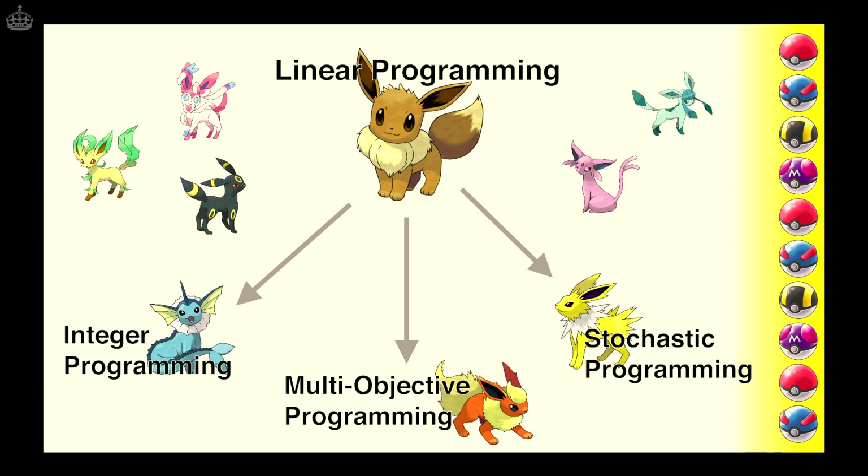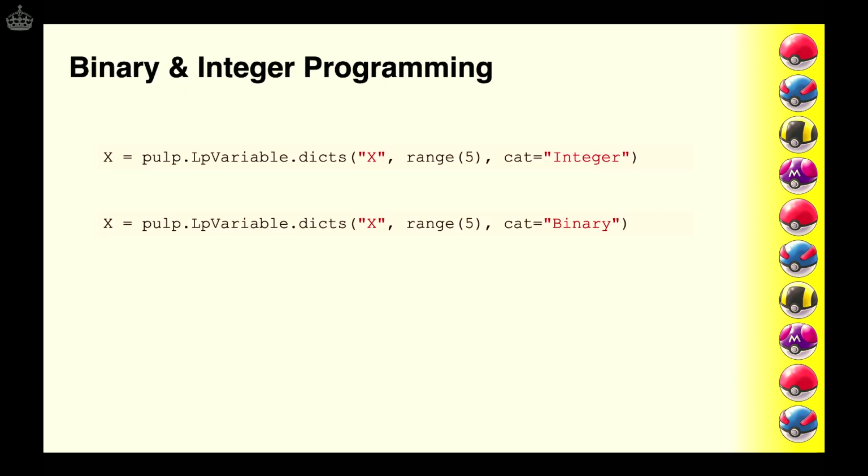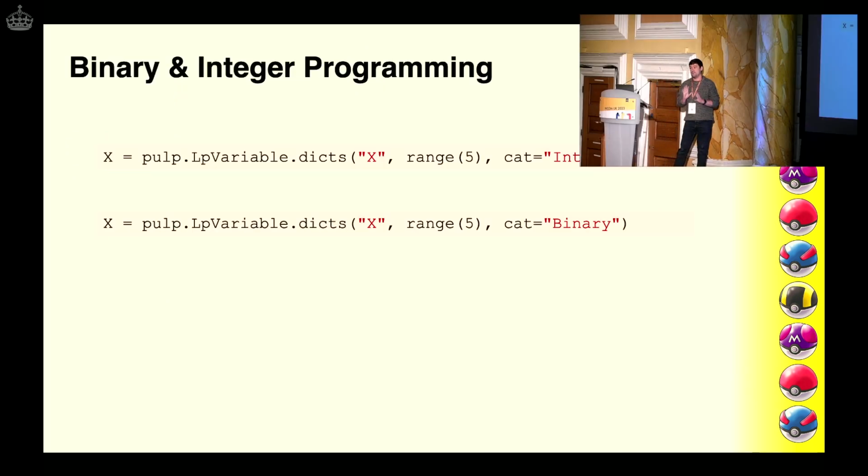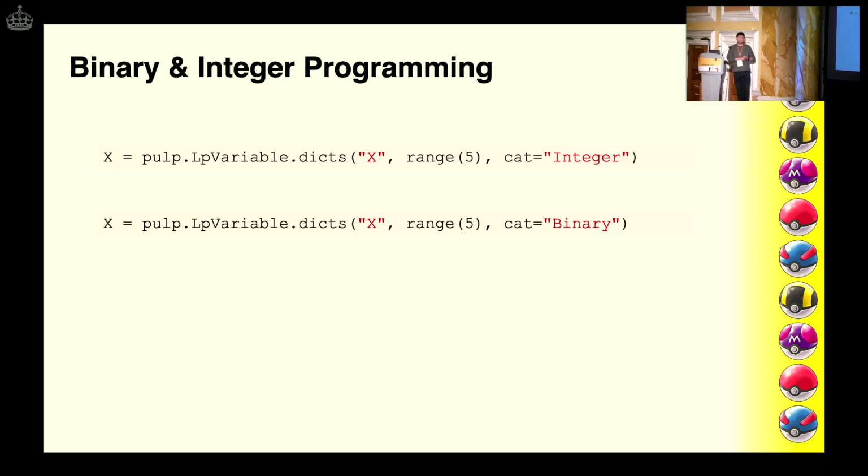Okay. Integer programming in PuLP is really easy, and PuLP does this for us. We don't need to think. There's lots of sophisticated mathematical algorithms behind it, but we don't need to think about that with PuLP. We just, when we create our decision variable, tell it the category is integer. Similarly, I can say that this category is binary, and binary just means it's an integer that's either 0 or 1. That's really useful for yes or no questions.